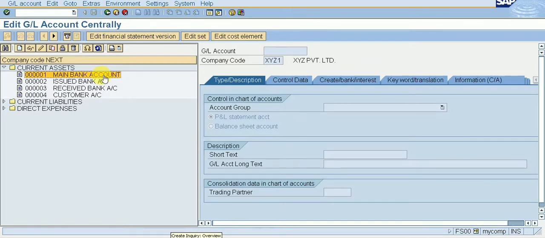Here we have created three accounts: main bank account, issued bank account, and received bank account. For main bank, we created it in current assets, and issued bank in current assets, and received bank in current assets. These three are our bank accounts.